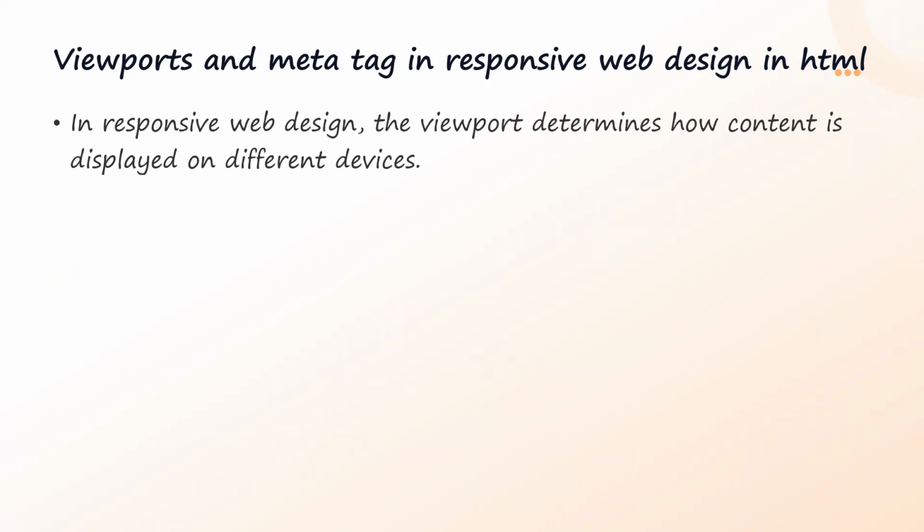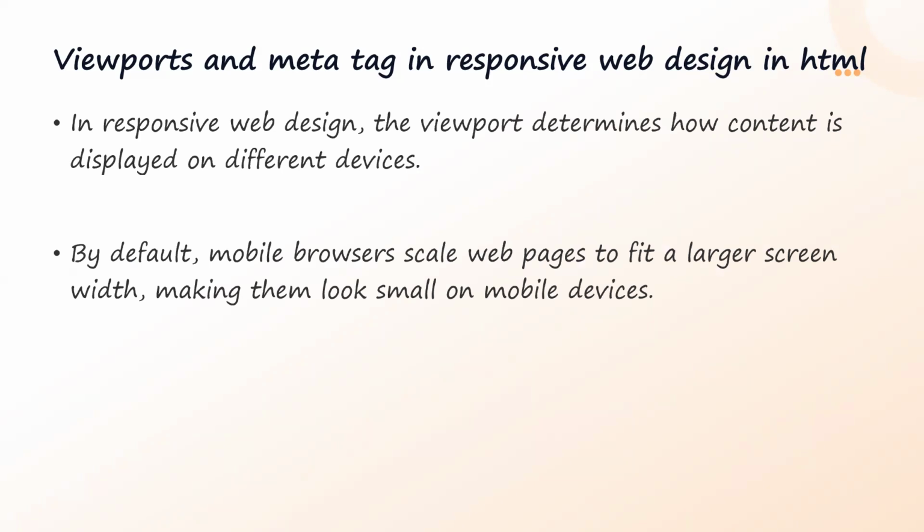In responsive web design, the viewport determines how content is displayed on different devices. With the meta tag, you remember when we talked about meta tag, we use the meta tag to give the browser information on how to deliver our content. So with the viewport meta tag, you're actually going to tell the browser how to display your content on different devices. By default, browsers will scale web pages to fit large screens. Browsers are designed to make web pages big to fit larger screen widths. Then when you access it on mobile devices, it will look very, very small. It will not look appealing. It will not look nice.